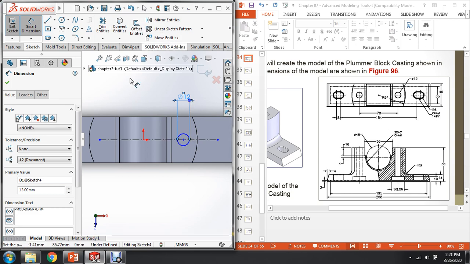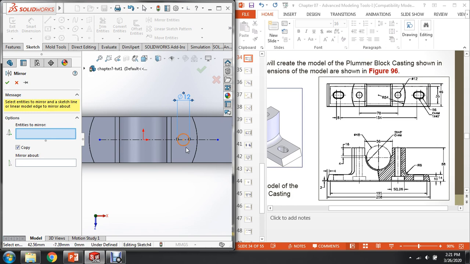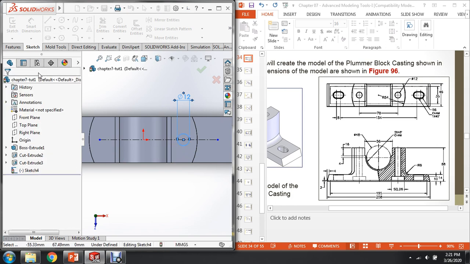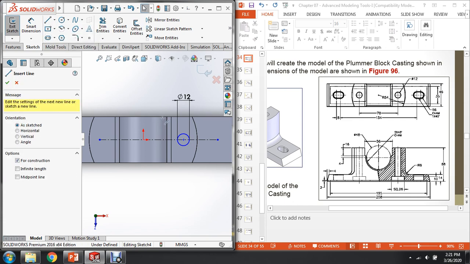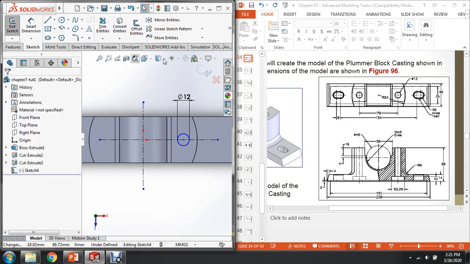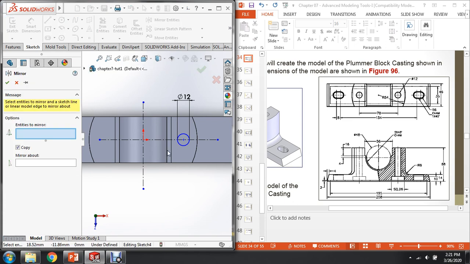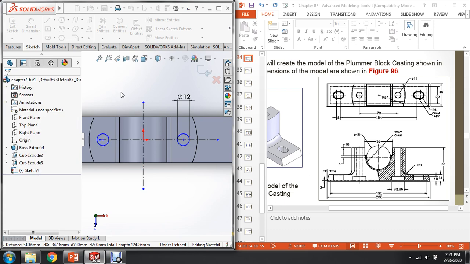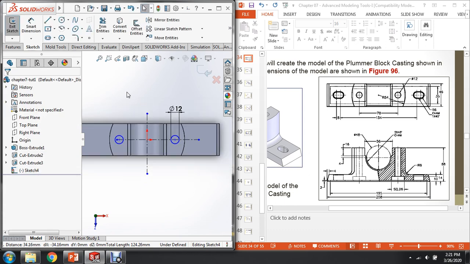We have another circle. Between the centers, it's 78.